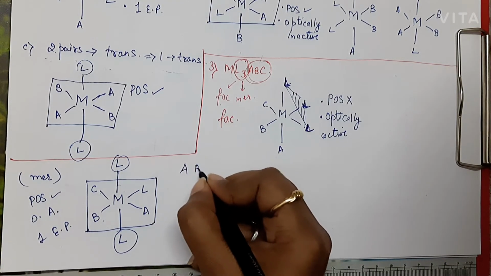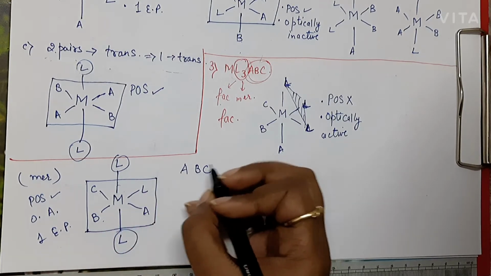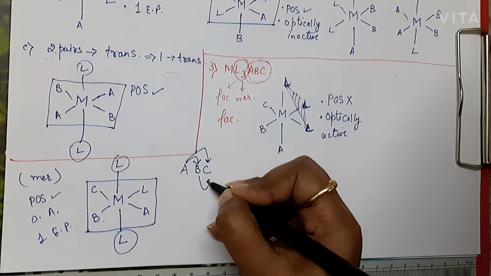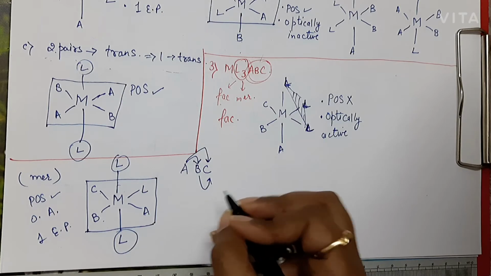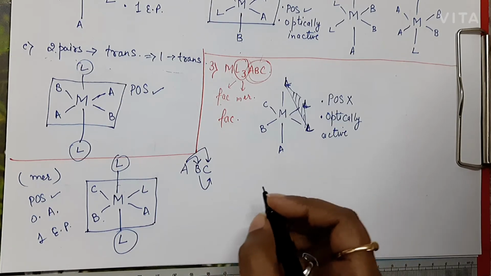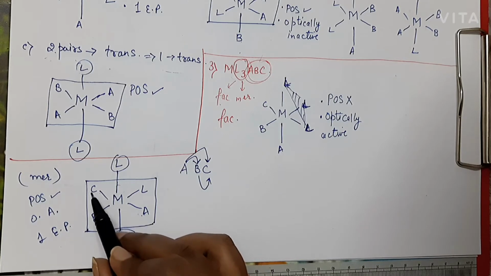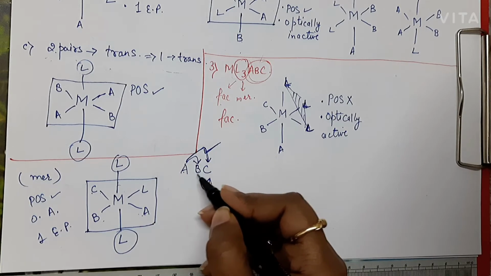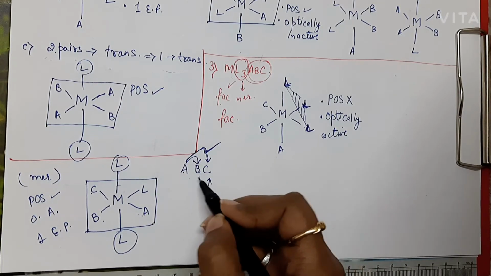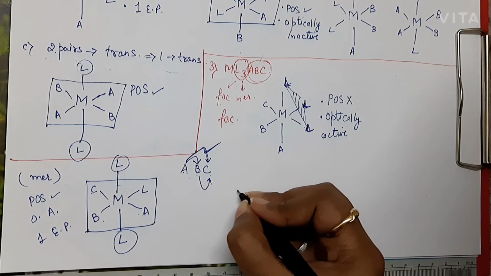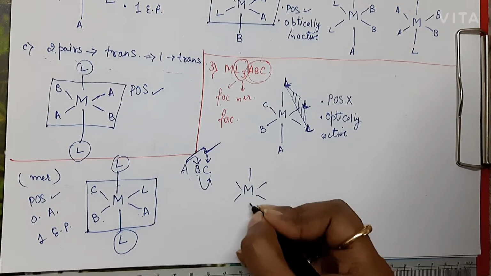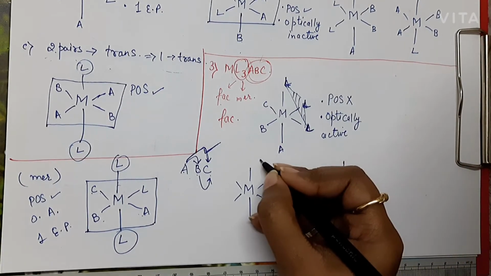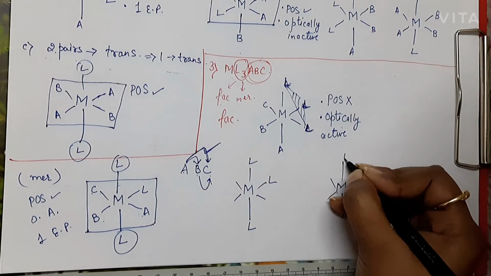What you are going to do is, first you are going to place A and B opposite to each other, then A and C, and then B and C. By exchanging the positions you will be getting different enantiomers, just like this. In this case we are having A opposite to C, so this one is done. Now we have to first place B opposite to A, and then we have to place C opposite to B. So what we are going to do is, these three positions are fixed.